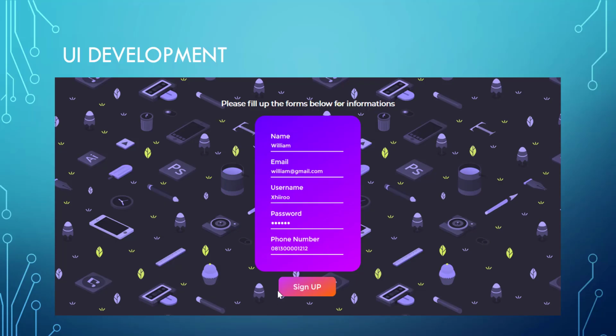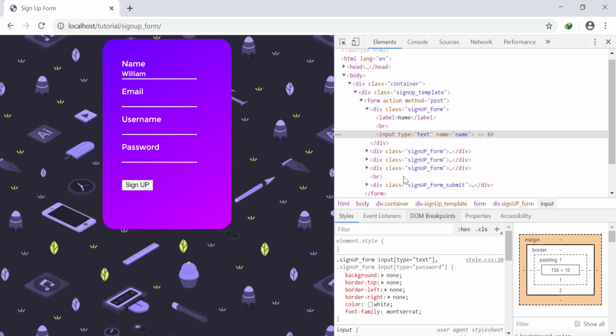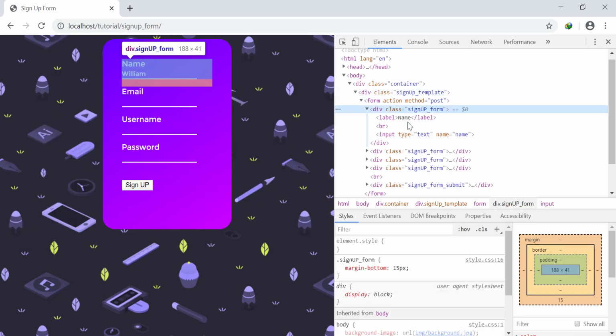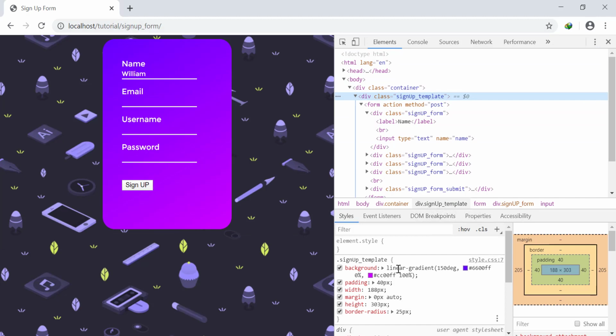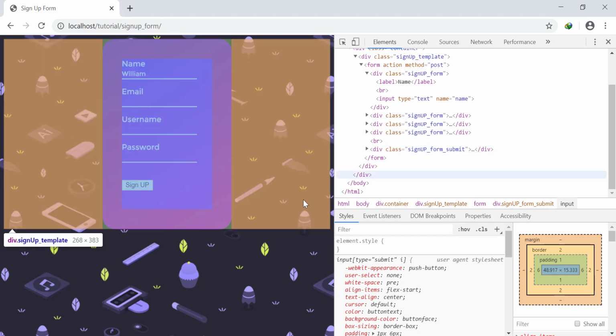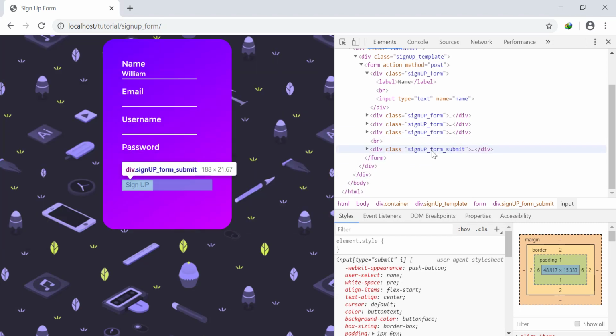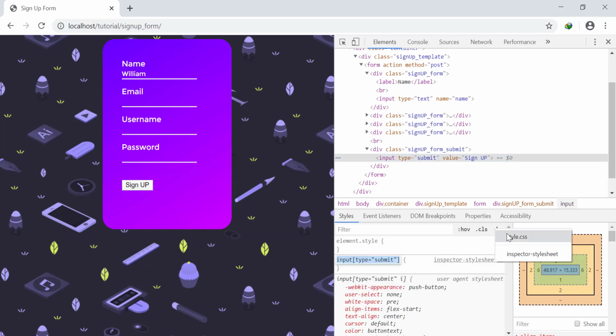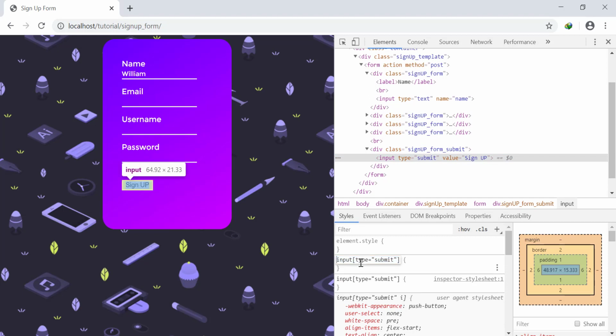If we see, the submit button is using linear gradient too. Now copy from sign up background, and we move to sign up form. Style.